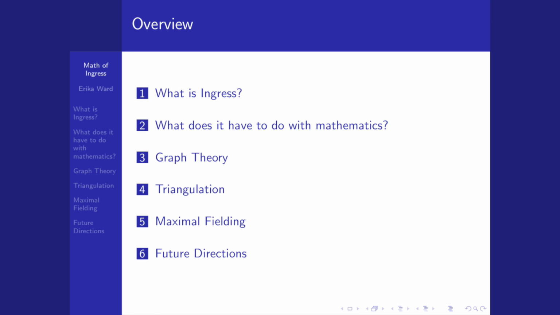And we're going to talk about what Ingress is. So if you don't know the game, that's totally okay. I will get you the basics. We're going to talk about what about this has anything to do with mathematics. We're going to talk about graph theory in particular, then move over to triangulation, talk about maximal fielding, then talk about some open questions that this leaves us with.